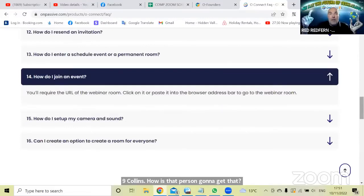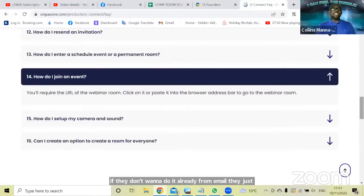The only way, in my opinion, for them to get that URL is if they are a registered user, and then they will either be given it via the email or however it may be. They can click on it and enter it. Or if they don't want to do it directly from email, they just copy and paste it into a web browser. Am I correct? 100% true, yes, right. Because if you're a registered user, then you will get access to it.